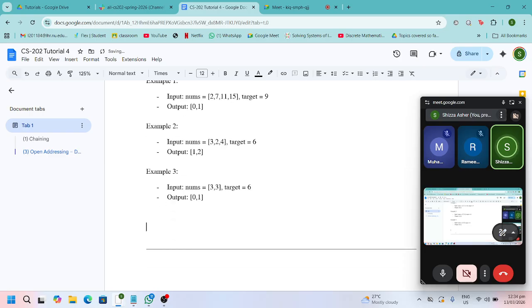Let's try and figure out a naive solution to this, the solution that initially comes to our mind. How will you do this? If someone would like to tell me what you will do in brute force, I would be happy to hear your solution as well.